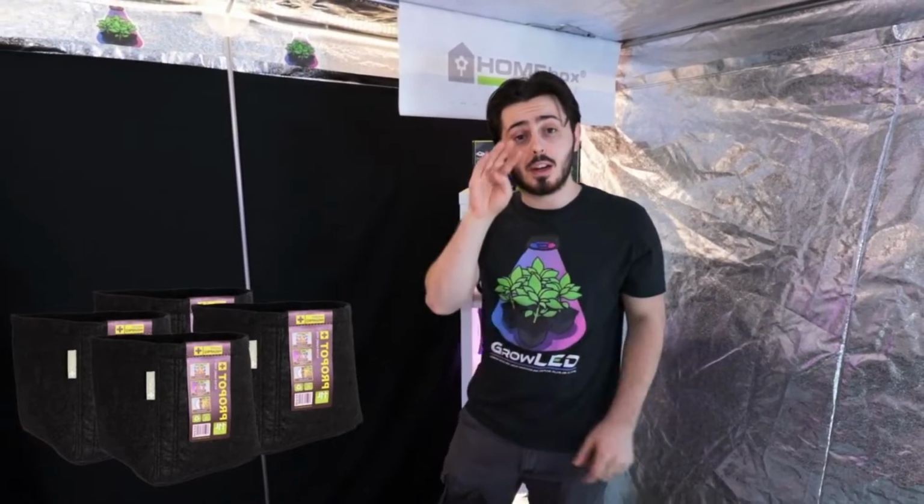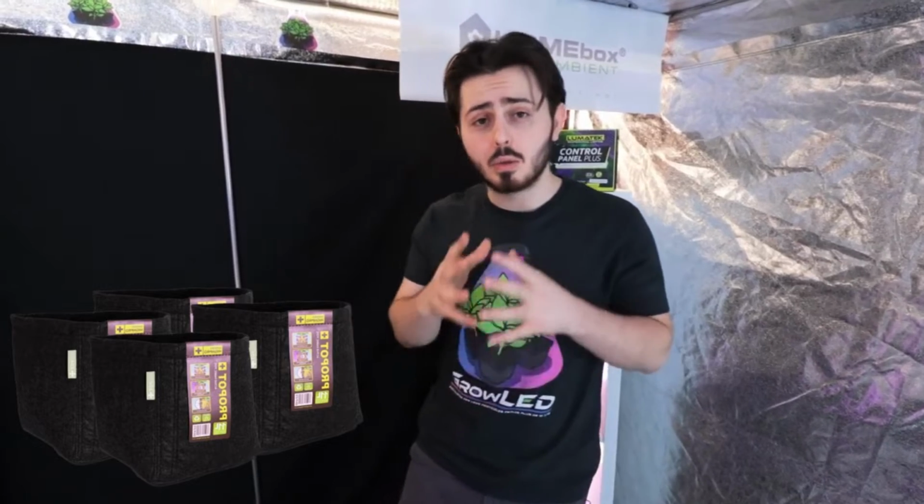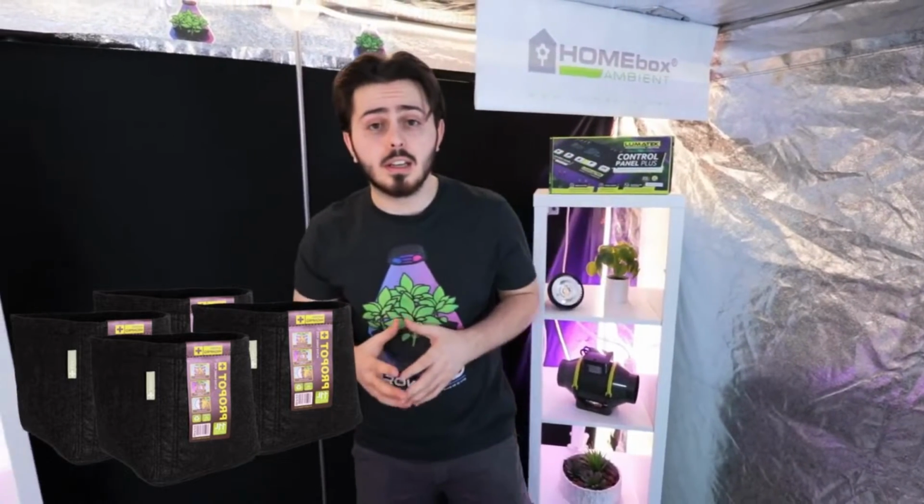Now we have come to the cultivation side. What you will find here, you will find a 50-liter bag of BioBizz Light-Mix potting soil, which will be more than enough for your cultivation. Then you'll have the 11-liter textile pots. You'll have 4 of them. Why textile and not plastic? Because your root system will be denser in a textile pot, and in addition to that, the plant will grow much better.